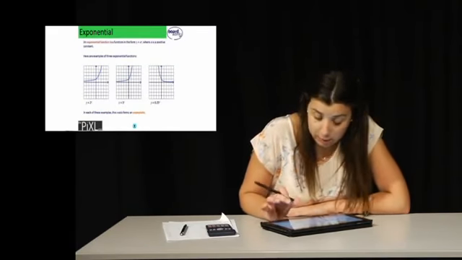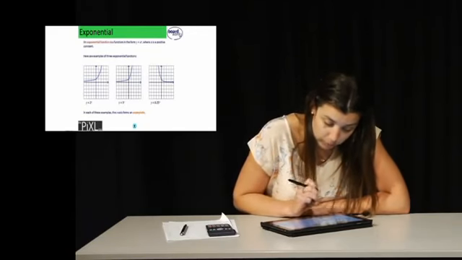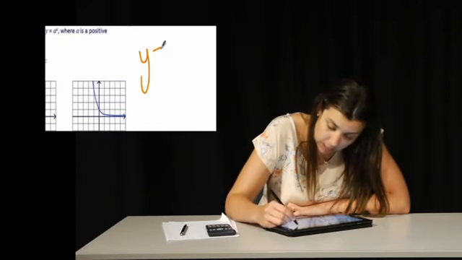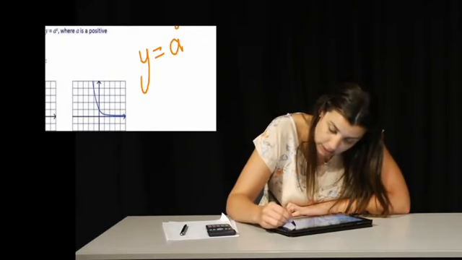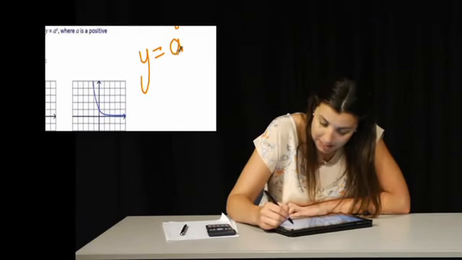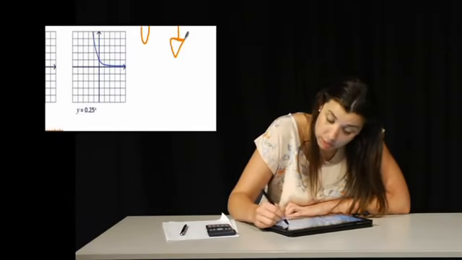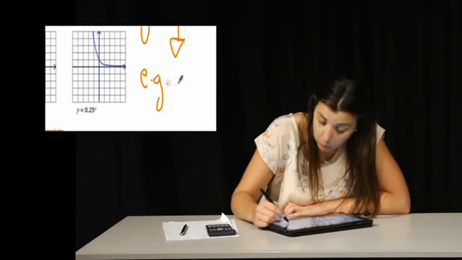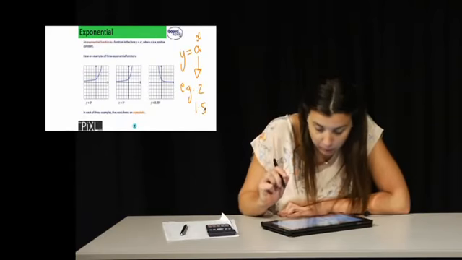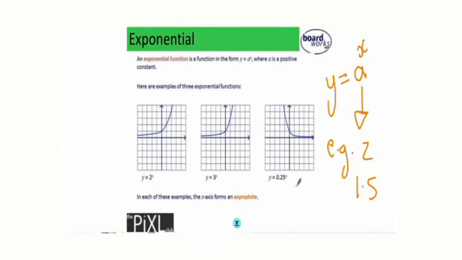Another type of graph that you're going to have to recognise is called an exponential. An exponential function is in the form of y equals a to the x. So the power is actually x. And the a part here is just a positive constant, a number. So for example, 2, 1.5, but it's positive, okay? And you can see all of these along here. We've got 2, 3, 0.25, it can be a fraction, it doesn't have to be an integer, but we have x in the power.